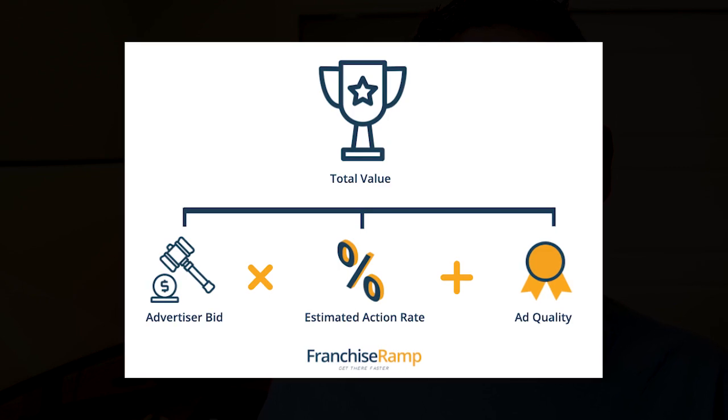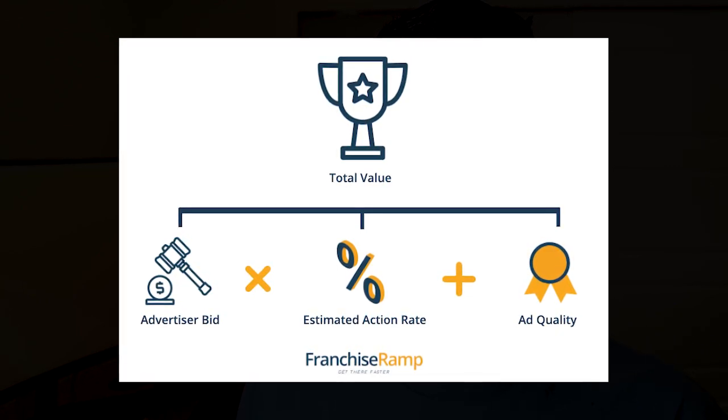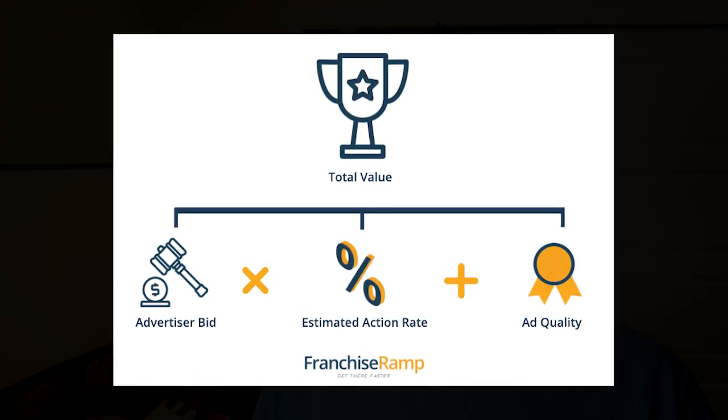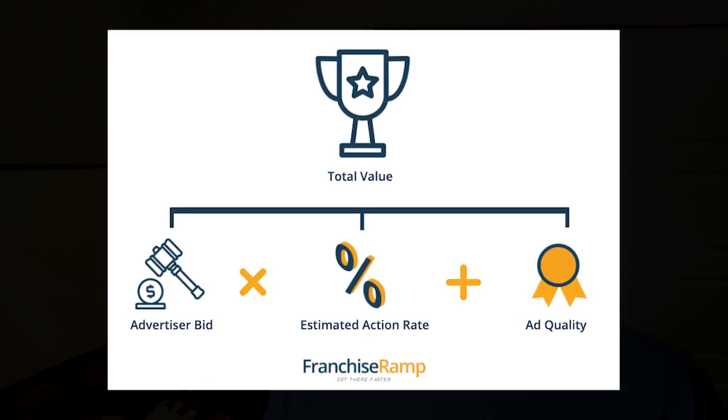But I do want to note that you can get lower CPMs over time if you actually improve your quality score and your estimated action rate, which is overall going to get you a better alignment with Facebook's algorithm and give you a better bid in the auction. Facebook is going to deliver your ads to high value users based on your total value score. And the advertiser will generally pay less for each impression because the ad is more valuable for the user. The ad with the highest total value score is going to win the auction and will generally pay less for each impression depending on how valuable the impression is to the user.